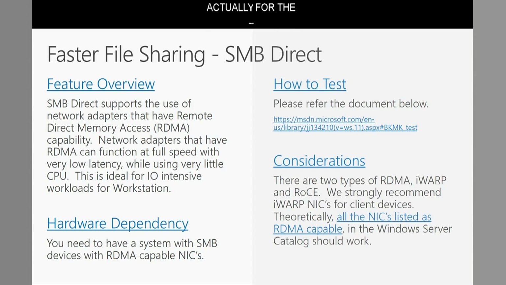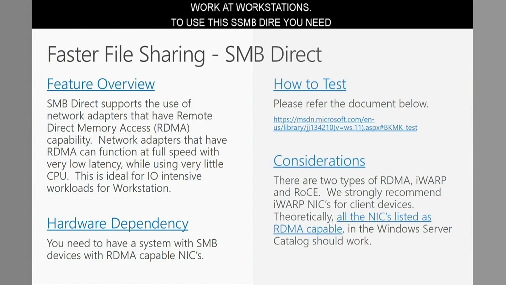A network adapter with RDMA can function at full speed, with very low latency and much less CPU power. This is ideal for IO-intensive workstation workloads. To use SMB Direct, you need a system with RDMA-capable NICs.